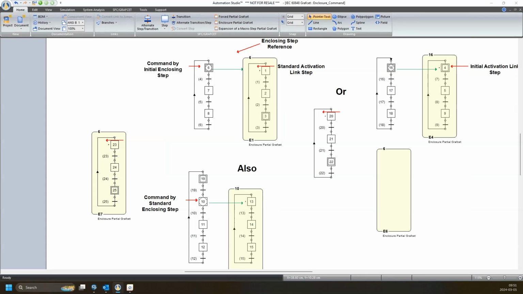Can SFC or Graphset export in CODESYS? No, I don't think so, but we can take a note of the request. We don't have any exports for this for now, but we'll make a note, and if there's enough demand we can potentially add it in. I don't know the complication. I don't know much about CODESYS, so we'd have to see what they allow, but we can certainly look into it.